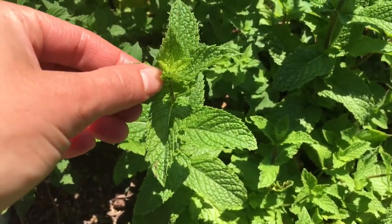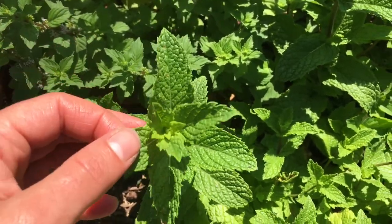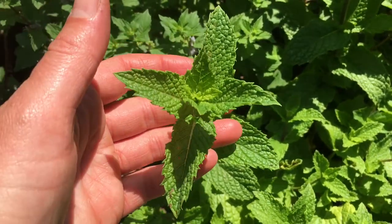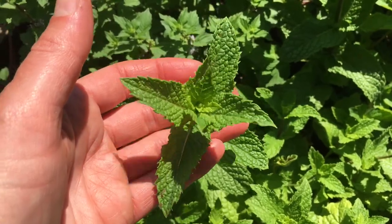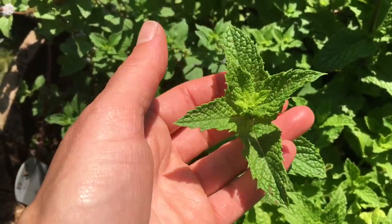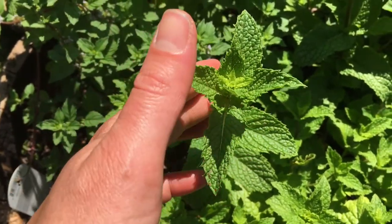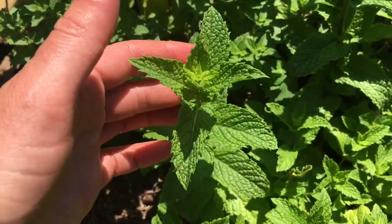The mint of this plant isn't as strong, as it doesn't have as high a menthol content as my peppermint plant, which makes it more pleasant in drinks, as it doesn't have such an overpowering taste. This is the classic and original plant that makes the true mojito, and is a very pleasant plant to have growing on your patio.